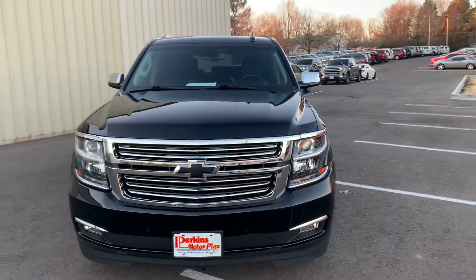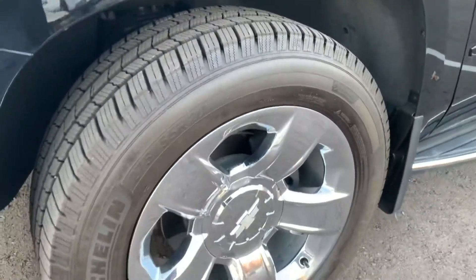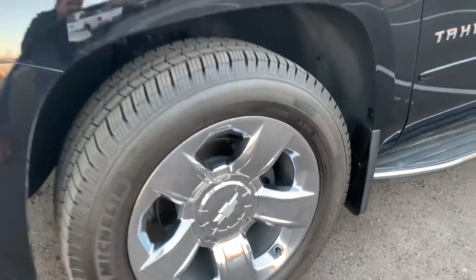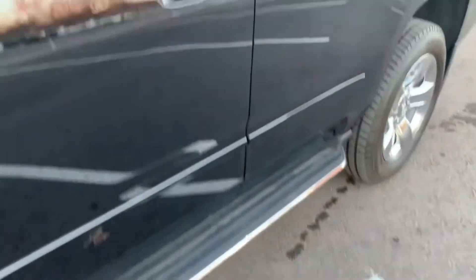Taking a wide range here, then stepping back and moving to the driver's side. Coming up on the tires first — looks to me like brand new Michelins, a lot of tread depth, a lot of miles left on those. They look like 275/55s on the 20-inch factory Chevrolet wheels in excellent condition — I'll show you all four of those. Coming down the driver's side front quarter panel, with black you'd expect swirls or scratches, but not seeing any. It does have the attached running board. Black color-match door handles with chrome accents, really sharp chrome around the windows. Not seeing anything on this paint at all — no scratches, dents, or dings from keys or rings.